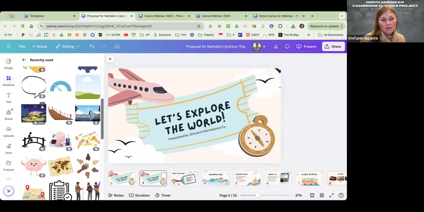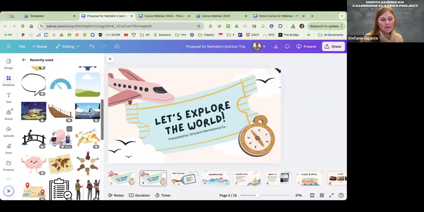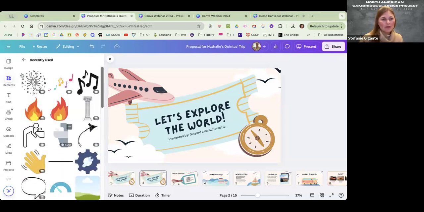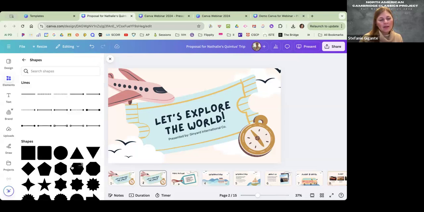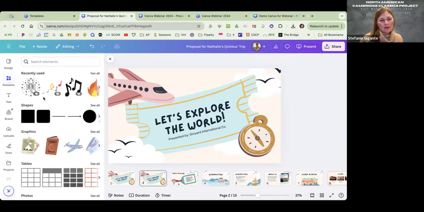All sorts of things. This is the Cambridge camp stuff from the summertime. These are all the images that I used. But let's not get bogged down in the past. Let's see what they have in the present tense. So shapes, I know you're probably like, okay, that's super boring, but look at the variety of shapes that they have, right? And you can obviously customize it with the color, etc.